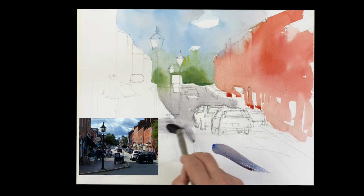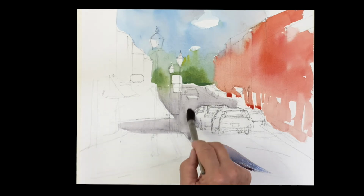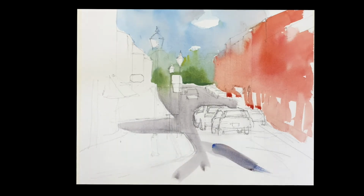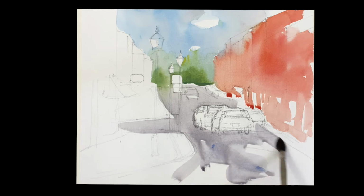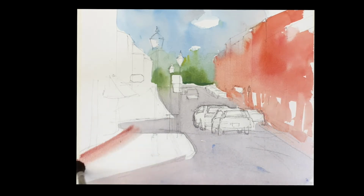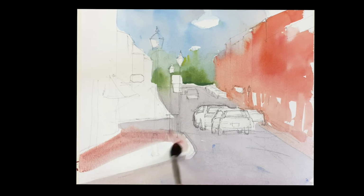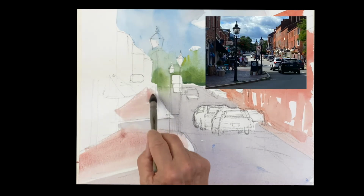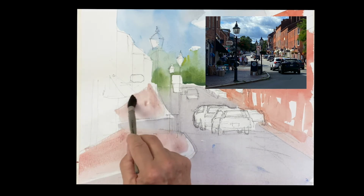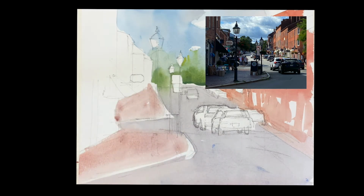Got a side street coming in there. All right, a little darker in the front. You can add a little pigment. Just get a little bit darker as it comes towards you. That'll help bring it forward. All right, we got a sidewalk over here. Little cadmium red. This is all going to be covered in shadow later on.